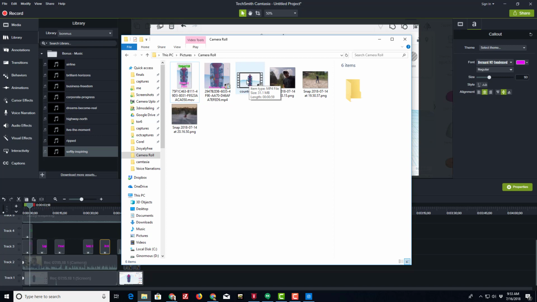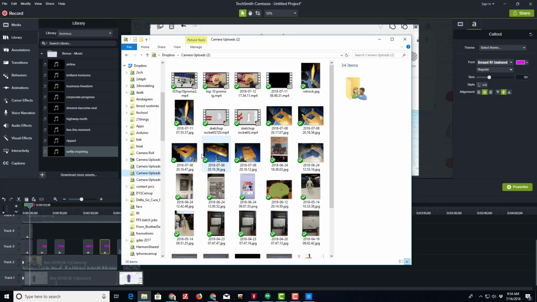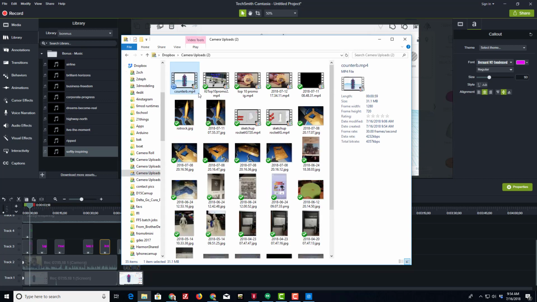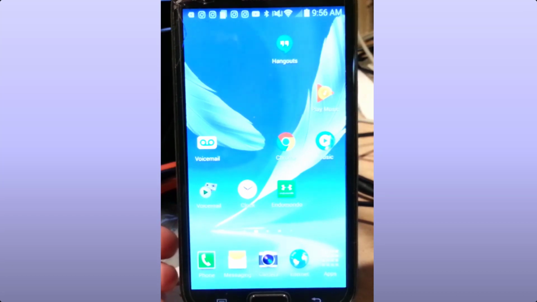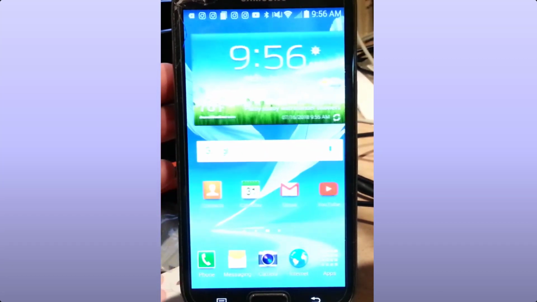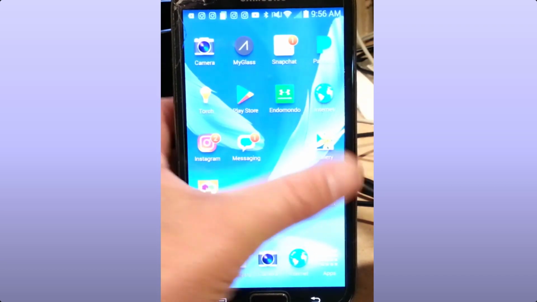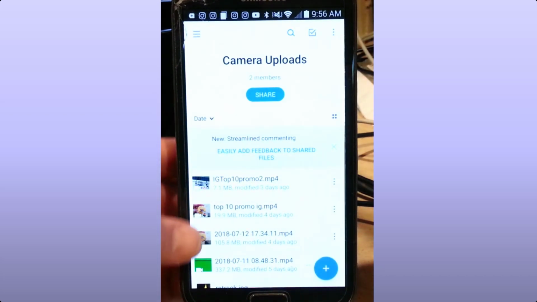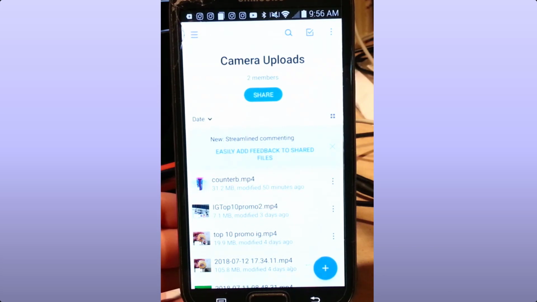Here I'm going to take this same file though, and I'm going to put it in my Dropbox on my camera uploads folder. So I'm just pasting it to the Dropbox for a phone. Alright, and so then on a phone, you simply find your Dropbox. I keep my app right over here. And from the Dropbox app, you find where you uploaded that. So I need to update my uploads.